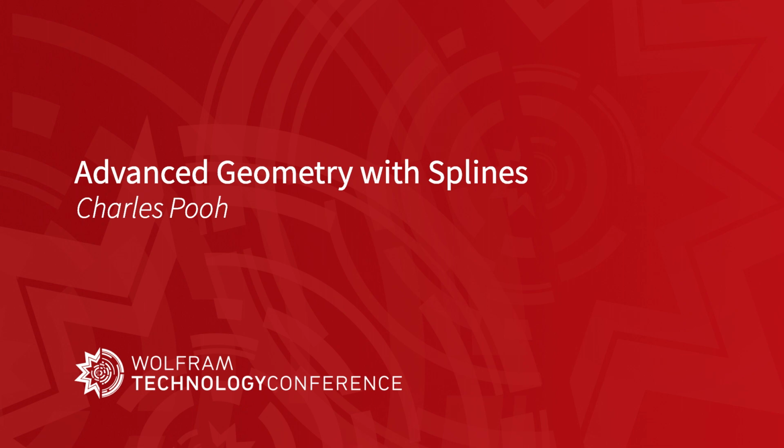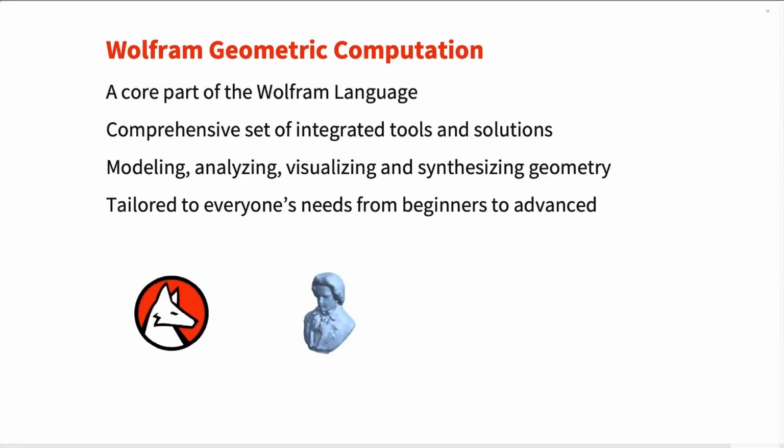I'm really excited to talk to you today about our Wolfram geometry computation and how it opened the door for you to create and analyze amazing geometric objects with Splines. So let's get started. Wolfram geometric computation is a core part of the Wolfram language and provides a comprehensive set of integrated tools and solutions for modeling, analyzing, visualizing, and synthesizing geometry.